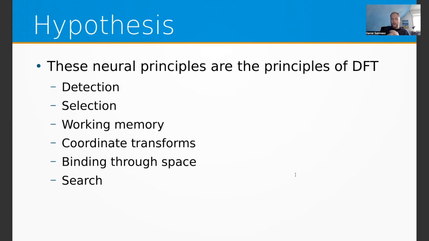So the idea is essentially that we have these DFT architectures in place that can do certain things that we have already seen, which could be described as something like perceptual motor competences, and to see what has to be changed about this architecture or possibly extended in order to achieve the higher cognitive competences in a way that makes use of these other representations and processes. So the research goal is to take these DFT architectures and see how we can achieve the higher cognitive competences.